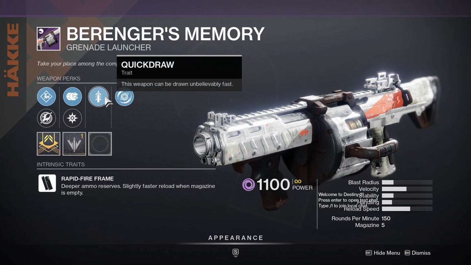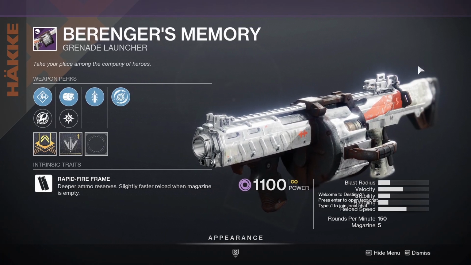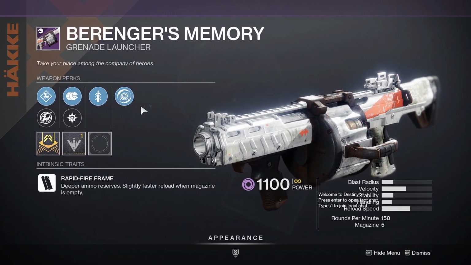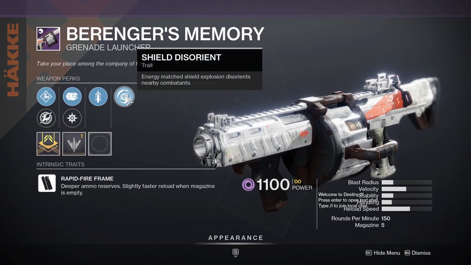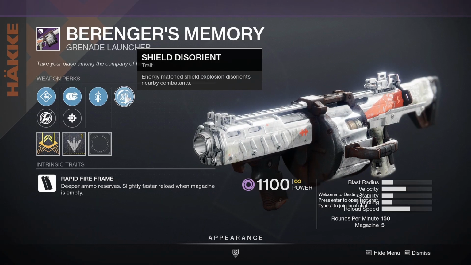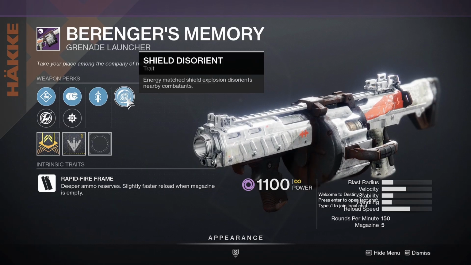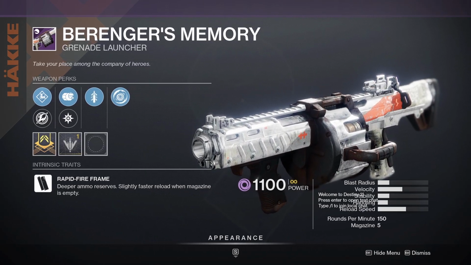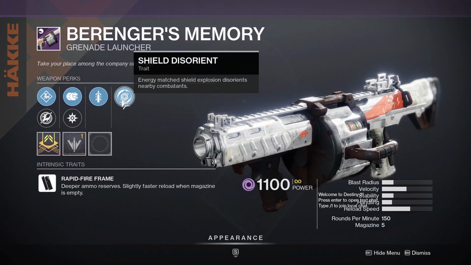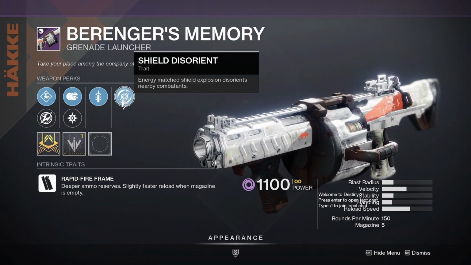This should be clown cartridge. Quick draw is a gold perk, as is disruption break. We have shield disorient here. Nobody is choosing shield disorient. Demolitionist is also a gold perk on this weapon, meaning lots of people are picking it. Quick draw and disruption break are honestly, I think this gun might be more popular among PvPers.